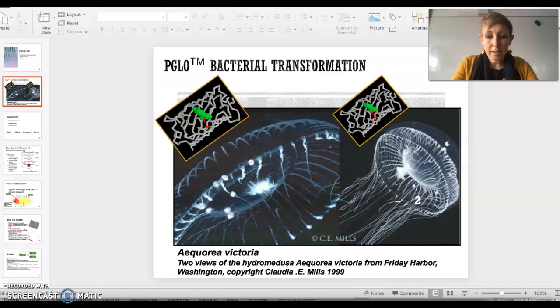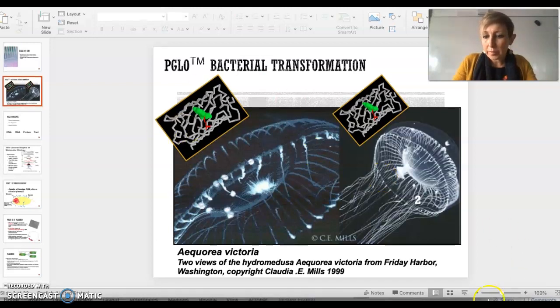coli in this experiment. So here we've got a slide showing you the jellyfish, Aequorea victoria, which has, as part of its natural genome, the gene for the GFP, and when that gene is expressed, part of that GFP protein will fluoresce under UV light. What you will observe, the phenotype you're looking for to see if this gene is being expressed, is a greeny glow. Okay, so a yellowish green glow when we shine a UV light on it the day after the experiment.